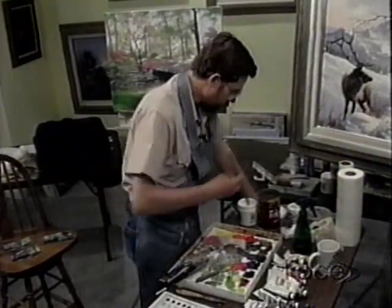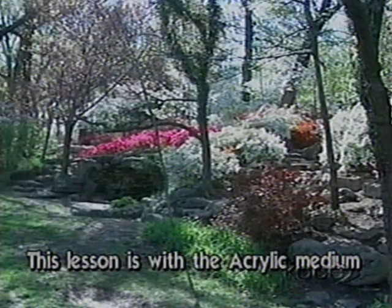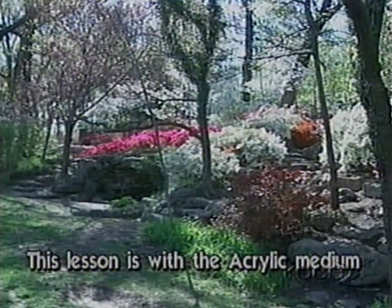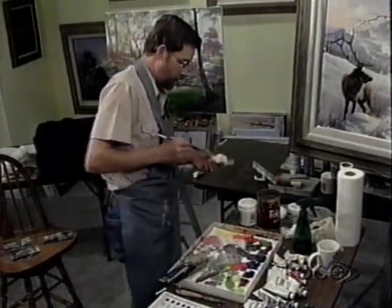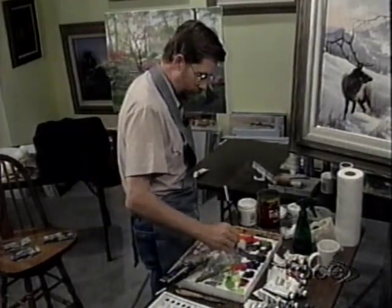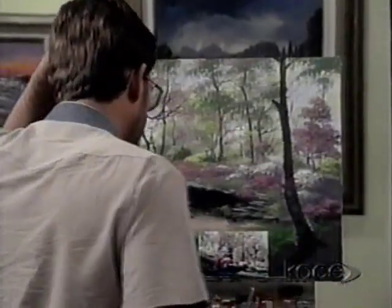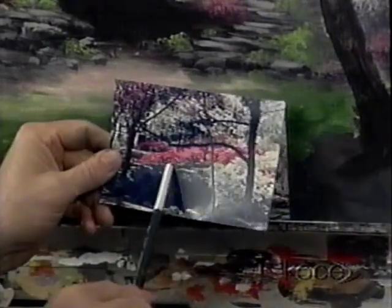Now, you're going to need your number 10 bristle brush, and this time, you want it to be fairly clean, so rinse it out really well. Now I want you to take your brush, dip it straight in the paint. And I'll bring up the photograph here to show you. Again, remember now, the photograph shows us a lot of reds and things through here. Now you can see it a little closer up here. With this, you can see it's a vibrant color.